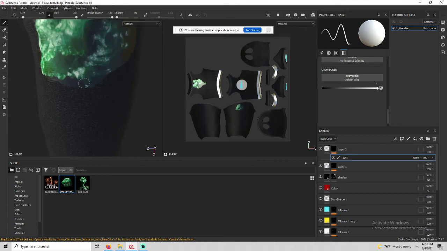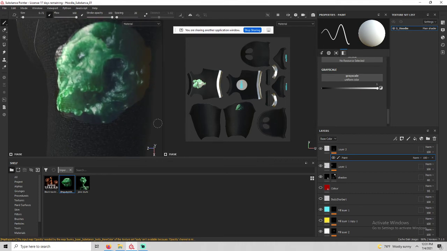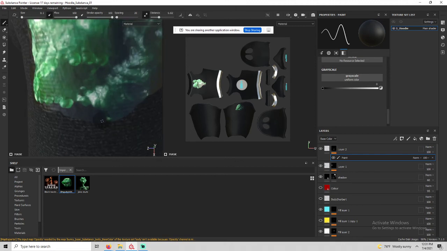Alright, and here we go. So switch using the X key again, switching our grayscale to black for erasing. I know I'm being a little redundant with that, but that keyboard shortcut will save you a ton of time. Now let's see if I can freehand this bit and have it look decent. Oh, look at that. Thank you, Overwatch.